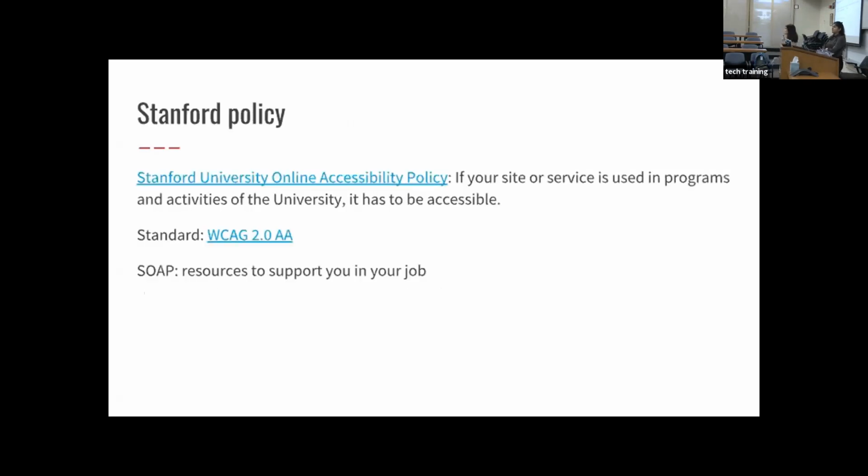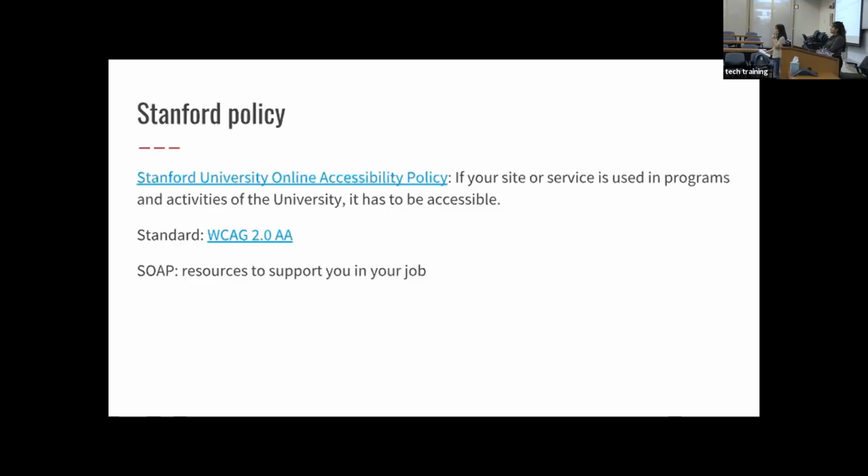So it also makes business sense. Because if you can't provide an accessible service or a product, then you'll be responsible for providing alternatives to all these students and staff using this product.